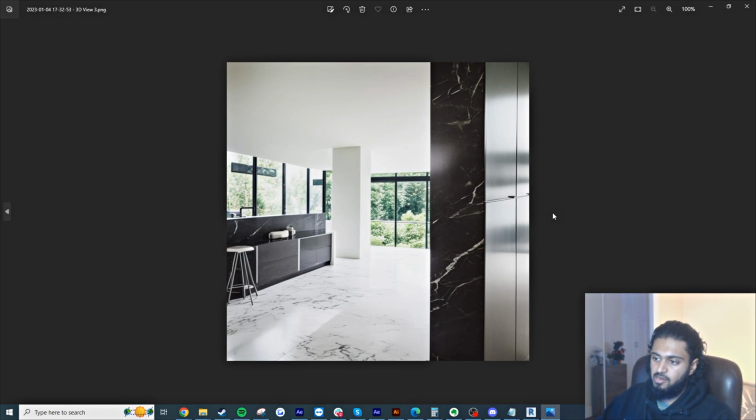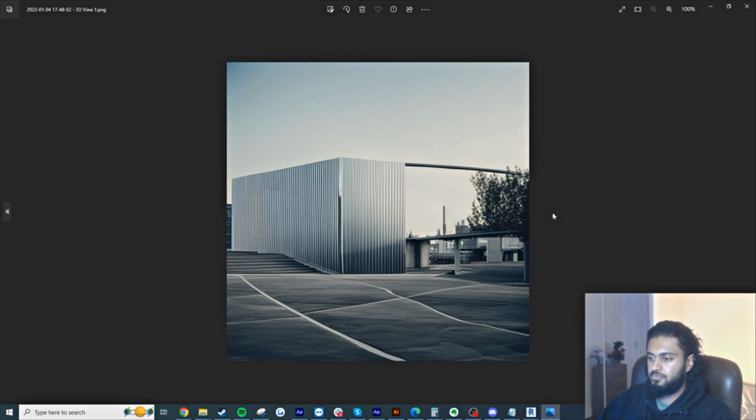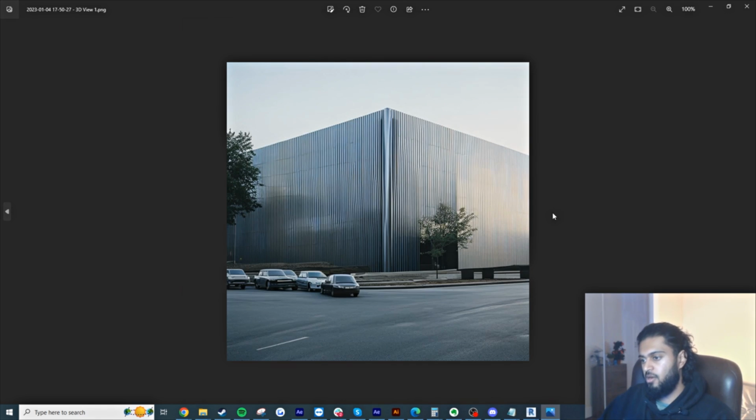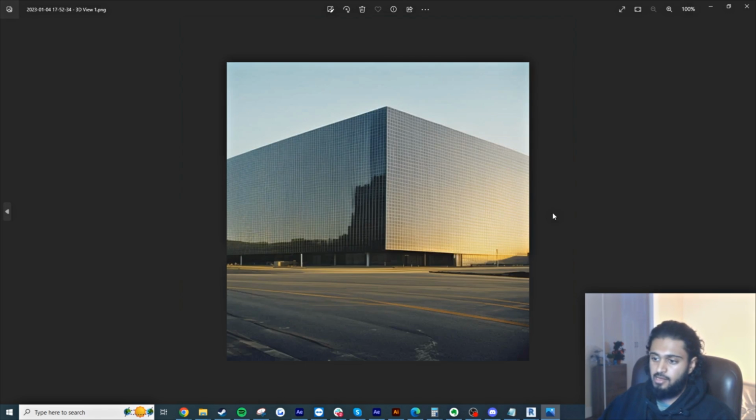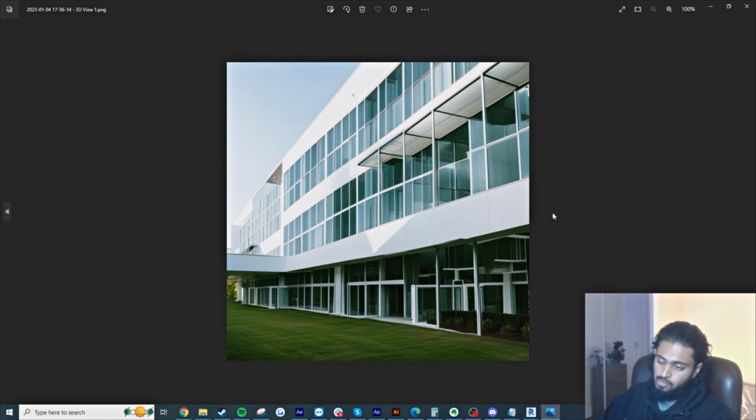Considering the fact that this plugin is free for 100 images and it's only $35 a month, I think it's incredibly good. It's not going to replace your renders or Photoshop renders, for example, but in terms of getting quick mood boards and concept images from your Revit model directly, I think it's a steal. You can generate so much stuff in ideas.